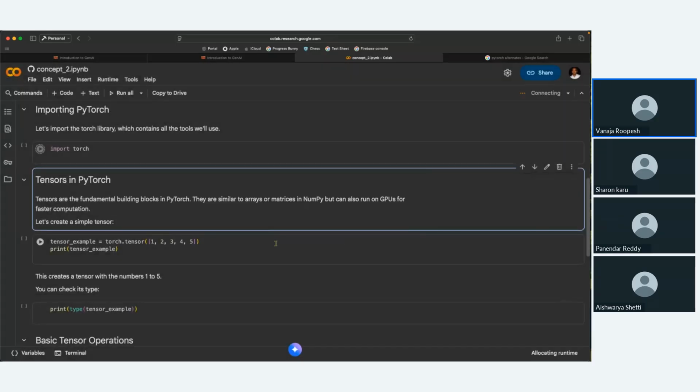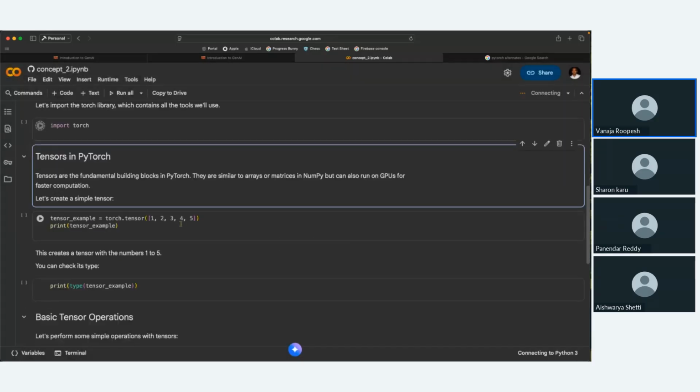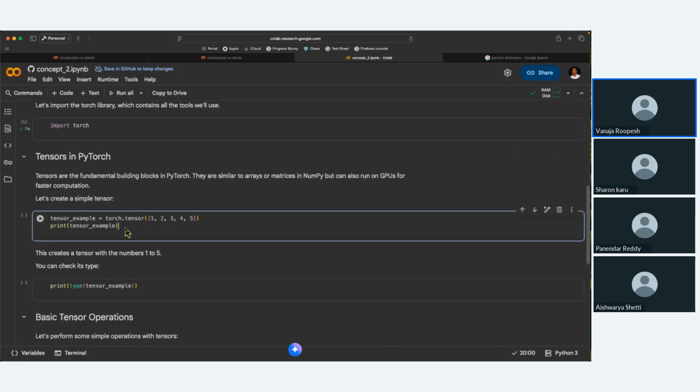Okay, and then after we run, we create a tensor. So you say torch dot tensor, then you provide an array. It can be a single value or multiple values, or it can even be a double dimensional or triple dimensional array. And when we print it, what happens?